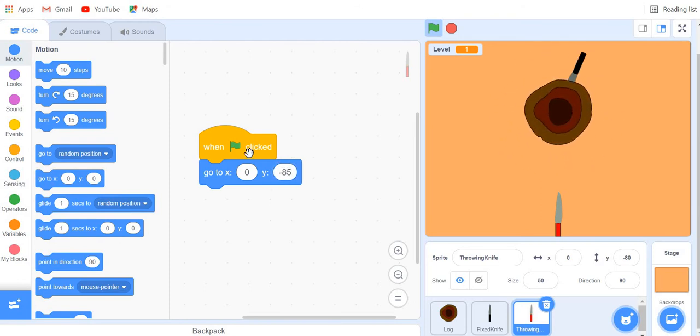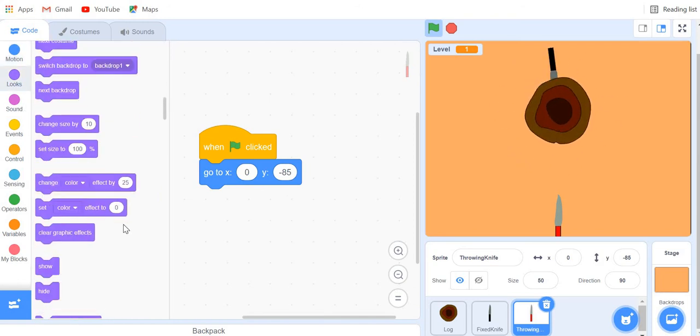So I just want to make sure of one thing, that when I have one more throwing knife here of the same size, it should not be touching the fixed knife. Now that part is important. We'll see why that is important, and that's where I was coming from when I meant to make this about 25%, right? There's this knife sitting here, there's going to be another knife sitting up here, and these two should not be touching, right? So I just put it somewhere at the bottom of the screen, so 0 minus 85.